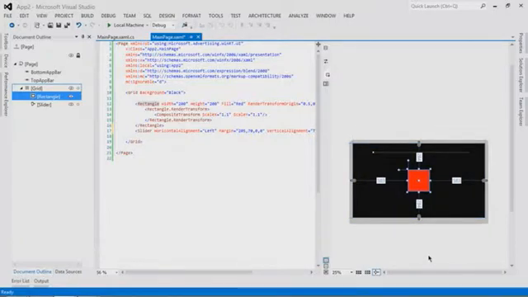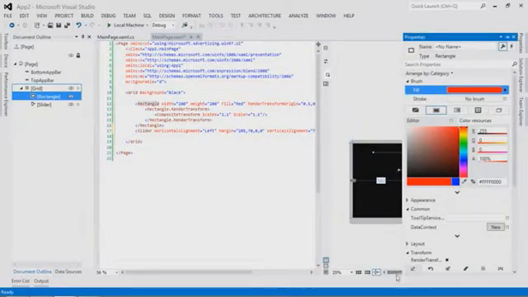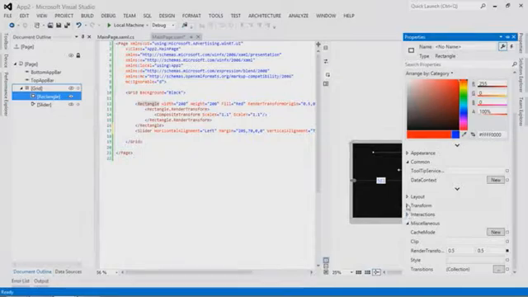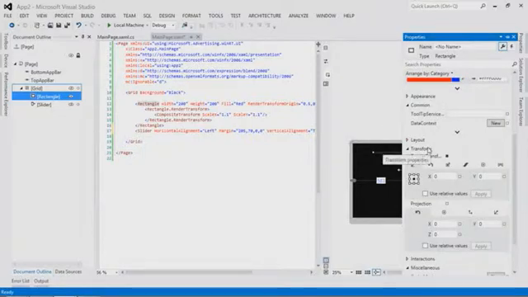If I go to the properties of the rectangle, I can see that down sort of low is the transform group. Oops, I clicked it by mistake. Here's the transform group right here. The transform group is how I interact with those render transforms. We're not going to talk about transforms. I just want you to know that that's how I'm doing it.